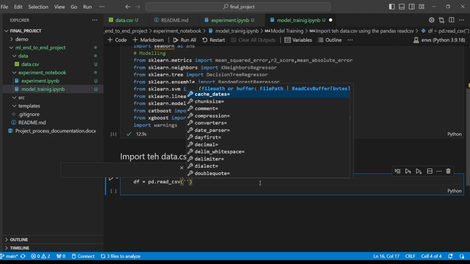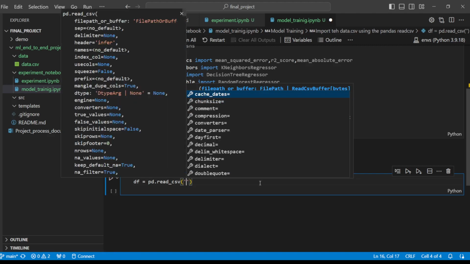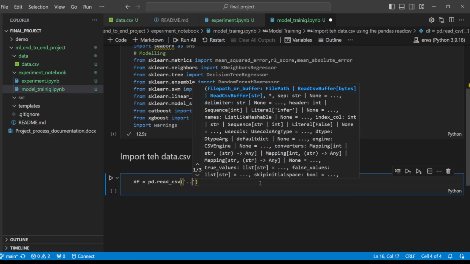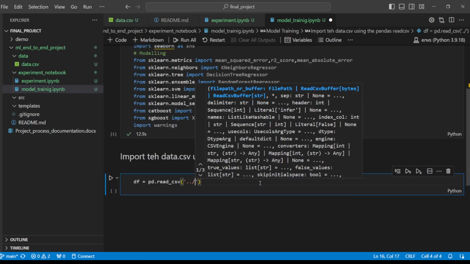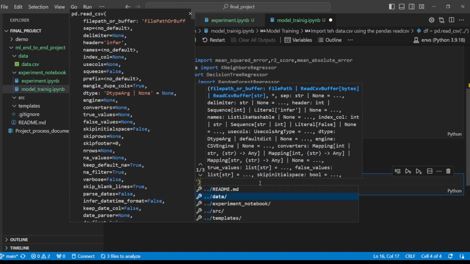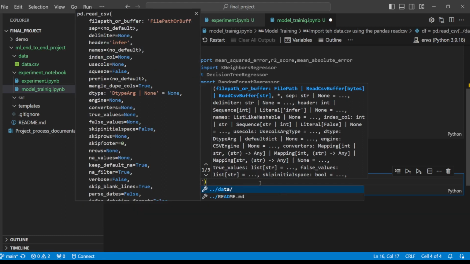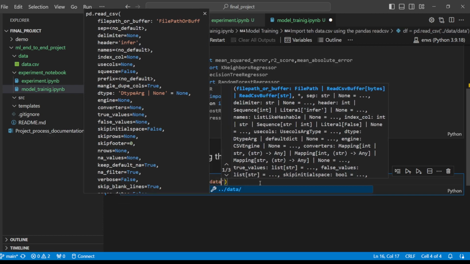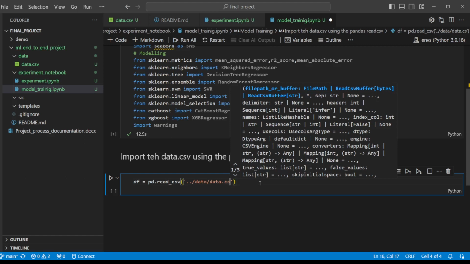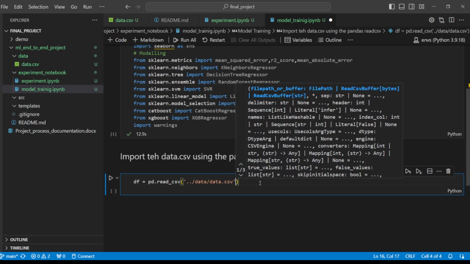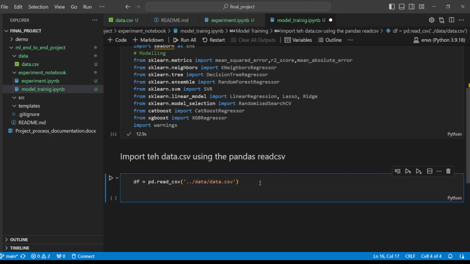So first of all we go one step back, means we go to the back folder, then we see the data, in data we choose data dot csv. So this is our data file and we df dot read the data.